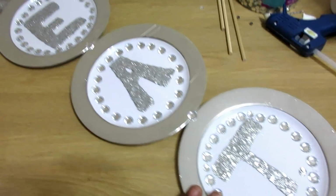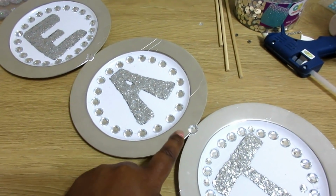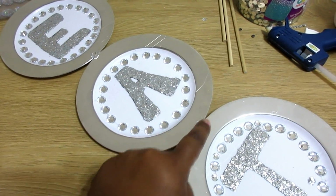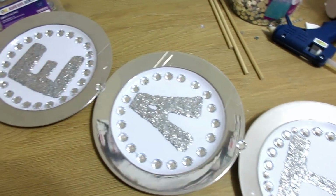So you guys, I'm gonna go ahead and clean this up and I will be right back. I might add another gem, the smaller ones on each corner, but I will be right back when I'm done. I'll show you guys the finished product.